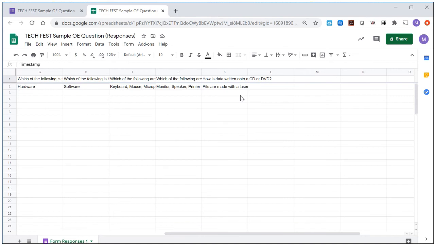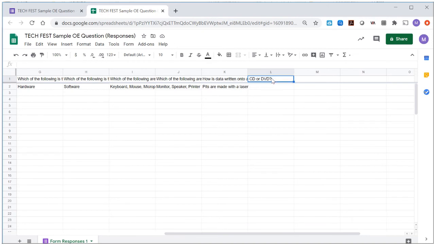So I've got to grade this myself, and if you've ever given your students an open-ended question, you know that it's not so straightforward of a response that a computer can easily grade it. We have a lot of misspellings. They may put a laser makes pits, but since it doesn't match exactly, that computer can't grade it. So I'm going to go through and grade this open-ended. But since it's in a spreadsheet, I'm going to be able just to go straight down this column and say yes or no. So in order to do open-ended, what I'm going to do is add another column here.